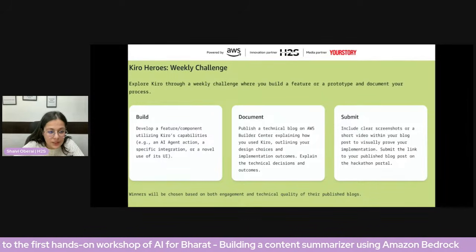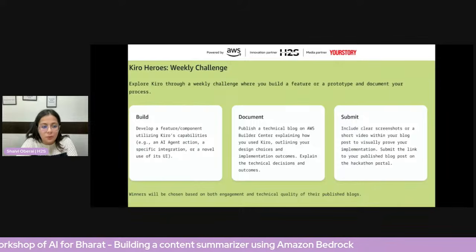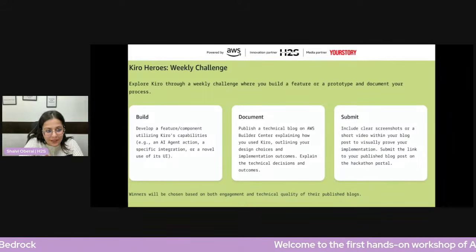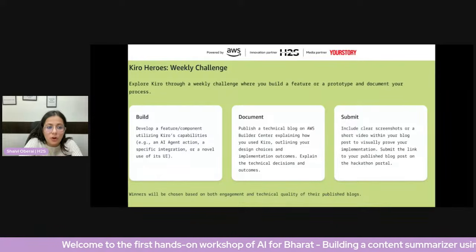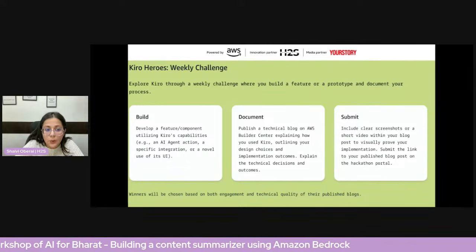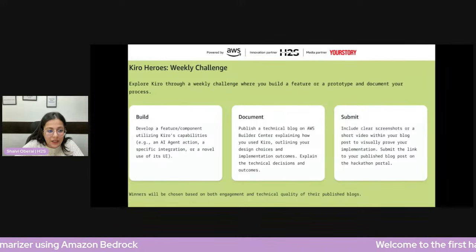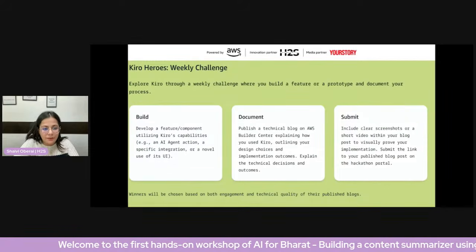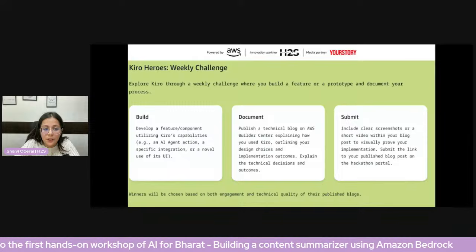What all you have to do is, firstly, build your project using Kiro and include the .kiro directory in your GitHub repository. Write a brief blog on AWS Builder Center documenting how and what you built using Kiro. That should include an image or GIF of Kiro in action. Submit your GitHub repo link and blog post through your AI for Bharat participant dashboard. To talk more about evaluation criteria, there are two things. First is the blog with highest engagement, and the second one is the quality of the solution you have built. Make sure you have added the Kiro file to your GitHub.